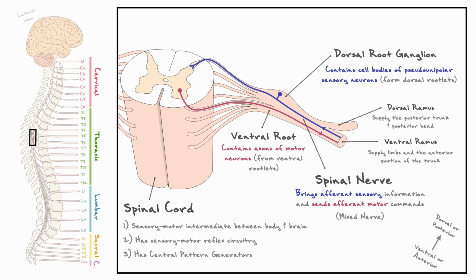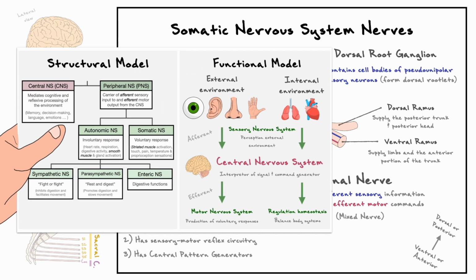Now, what I just told you and what you see in this diagram is only part of the story when it comes to the spinal nerves. Indeed, the structures that you see here only hold for the functioning of the somatic nervous system. Remember that along with the somatic nervous system that controls voluntary functions, the peripheral nervous system is also made out of the autonomic nervous system that controls involuntary functions also with the aid of spinal nerves.